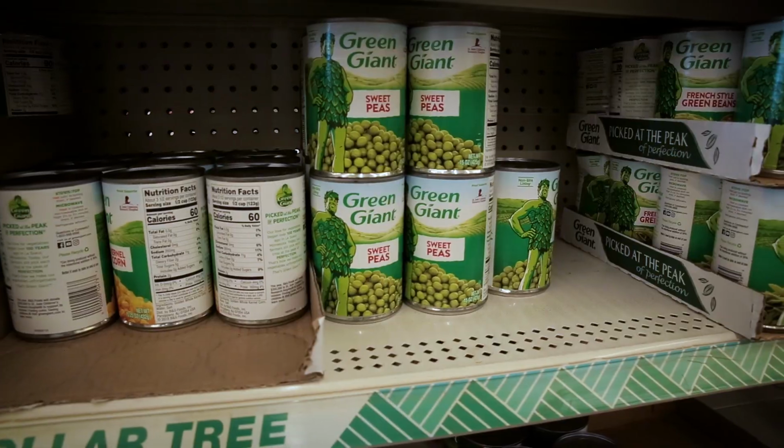The reason I chose Dollar Tree is because this is really close to my house. It's like a block away, essentially. I've already been inside here once to kind of check and see what they have, so I do have some ideas of what I want to make. I don't think they have really any fresh or frozen produce or food here. It's all gonna be canned and prepackaged. Like I said earlier, I'm gonna try to spend $5 here, and yeah, let's go inside and go shopping.